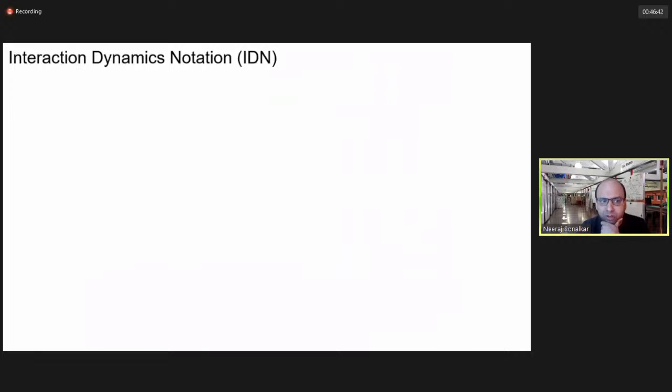So the notation that I'm talking about, the interaction dynamics notation, I'll just share very briefly what the various symbols are. A key part of the notation is that it's derived from the field of semiotics, which is a field of linguistics and philosophy, actually. And in semiotics, there is a theory called the force dynamics theory, which says that the words we use when we write, when we talk with people, carry forces. So if I were to say, let's go for a walk, and somebody I'm talking to says, no, it's raining, let's not do that, I actually feel obstructed.